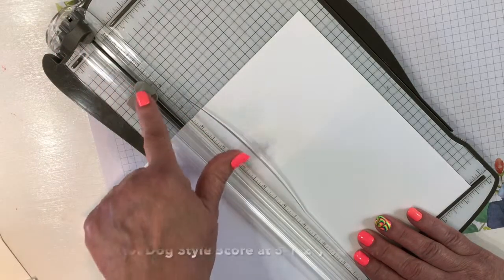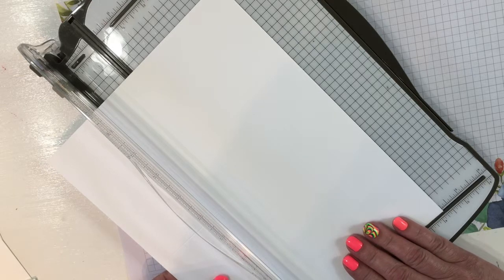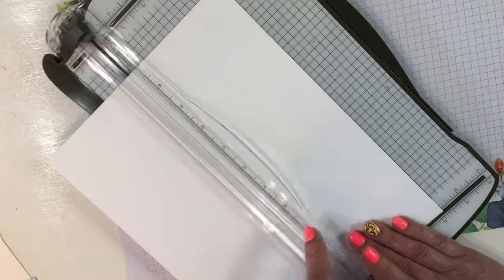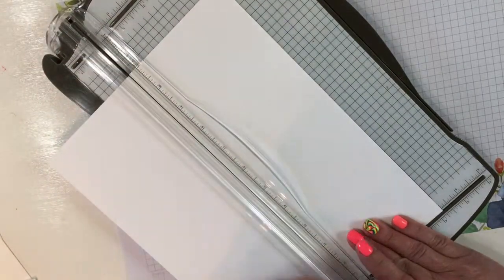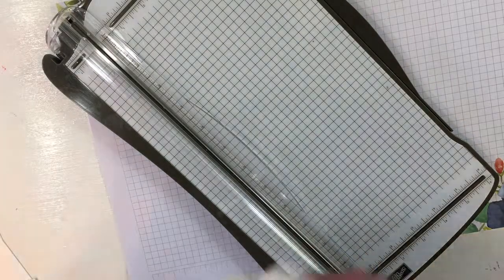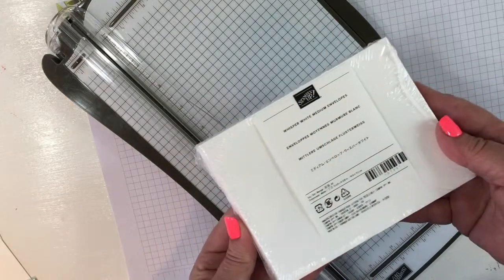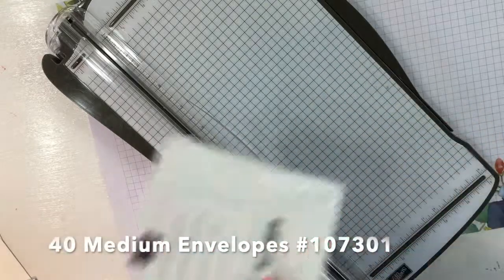You can also cut your cardstock going the other direction. And for this, you're going to score at 5 1/2, and then you're going to cut at 4 1/4. And this is going to give you the hot dog cut. They just open a little bit different. You can see they're just taller. So that's 2 ways you can get 2 card bases out of each piece of cardstock. And then these are called A2 size cards, and you would want envelopes. These are medium or A2 envelopes. There's 40 in a pack.